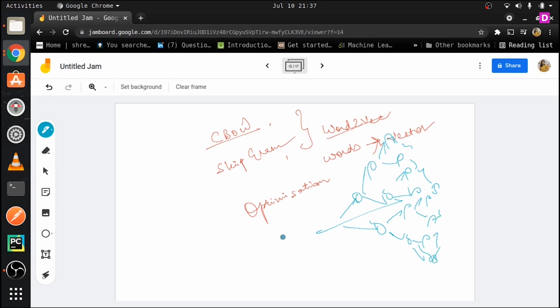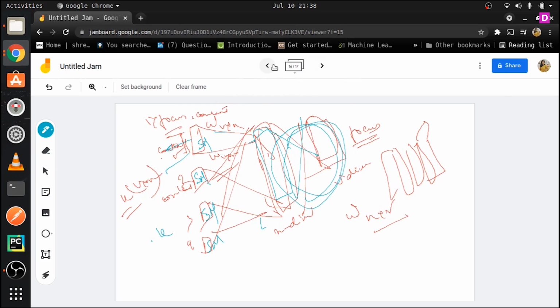Here, first your input will go in, and it will say whether the word belongs to the first half or the second half. Instead of predicting all the softmax values for all these different words, it will just say whether it belongs to the first half or second half. If it belongs to the first half, we don't have to calculate the probabilities for all the words in the other half. Hence it will reduce the complexity and the number of weights required. So this is one of the things that is used here.